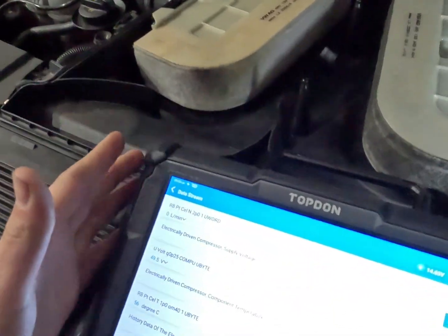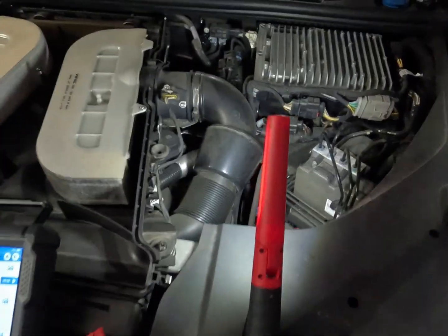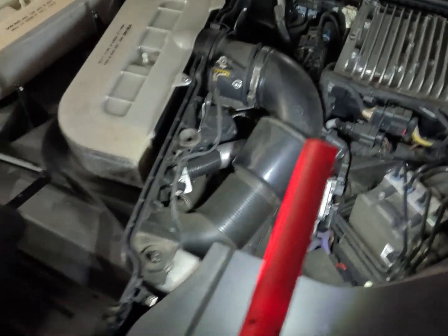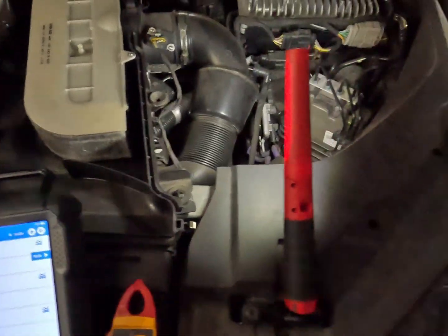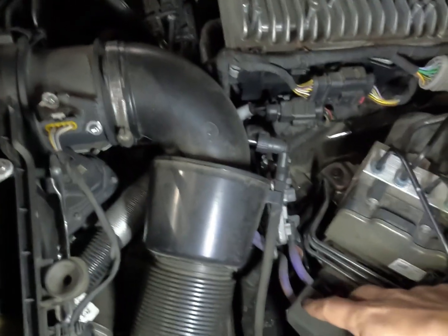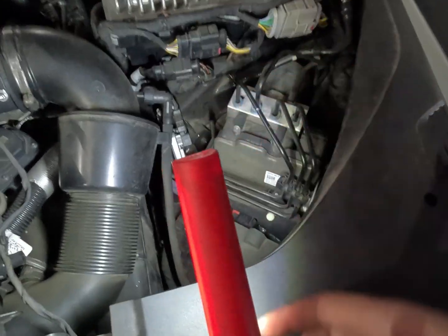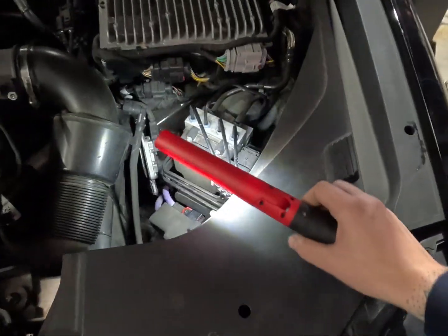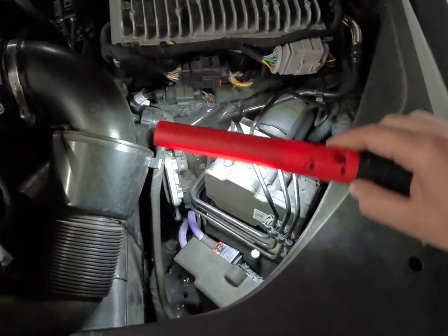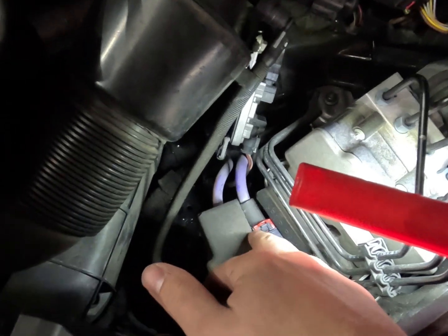A bit more info on this: most of these systems - I've seen these a couple of times now and we've done the Bosch training on these systems - they're covered by live data for a lot of things. So we can check our input voltage via live data: 49 and a half volts, which is good. That means we've got 49 and a half volts coming up to this compressor. This is sensed and sent back to the engine computer from the compressor, so there's hall wires in this compressor. So we know that our input at least is good. We can still pull it off and check that across the wires, but it's good enough to know that we've got high voltage up to there.